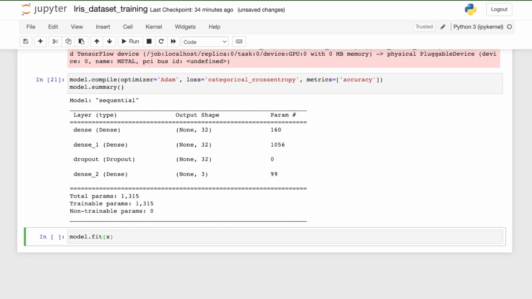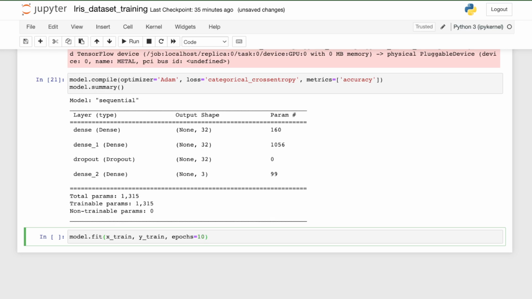We're going to provide our training data set, which is xtrain, and then we're going to provide our ytrain data set. And then how many epochs. I'm not using batch sizes here because it is already a very small number of samples, 105. So it's going to be easy to do. My computer and your computer can easily handle it. And epochs is how many times you're gonna pass through your entire data set.